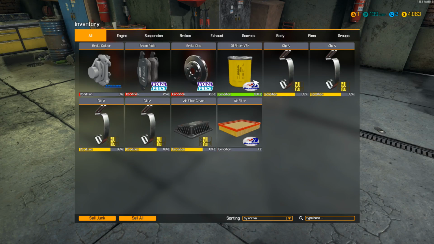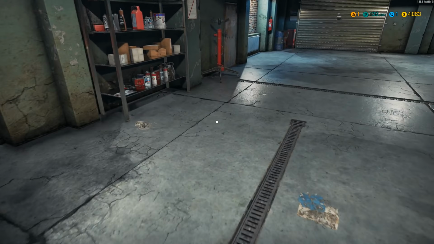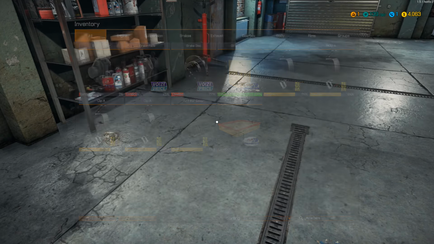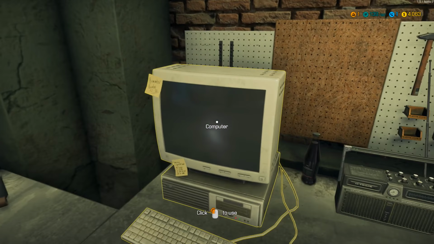Huh? I put the wrong filter on? Are you kidding me? Holy crud. Alright, the condition is 1%, so we know we need that. That's okay, that's okay, that's okay. The clips are okay, but oh my god. I put the wrong filter on. Think anybody would know? Crud. Okay, hang on. Hang on. Oil, air filter. It's okay, it's just a square air filter. My computer. I can't believe that. I put the wrong filter on.